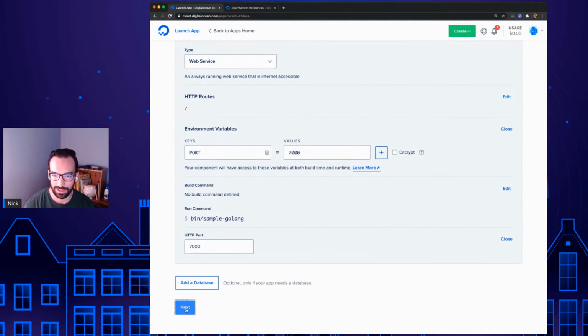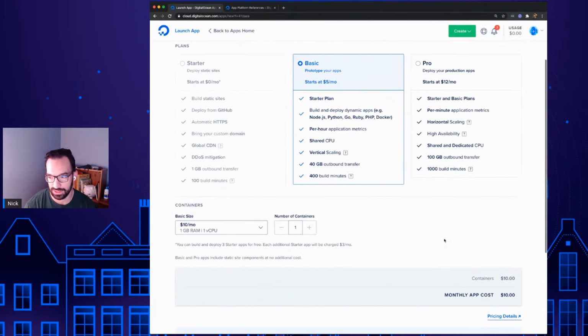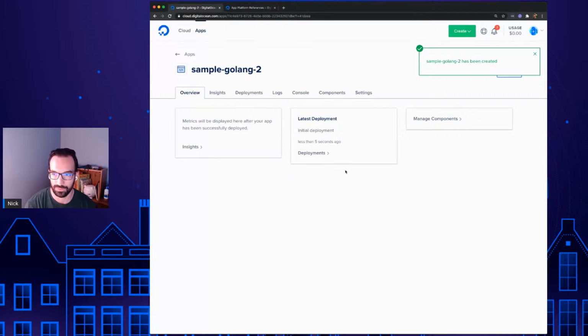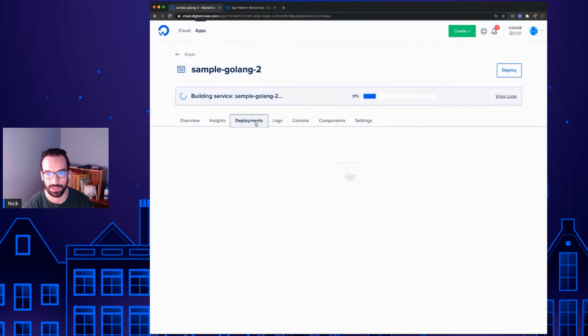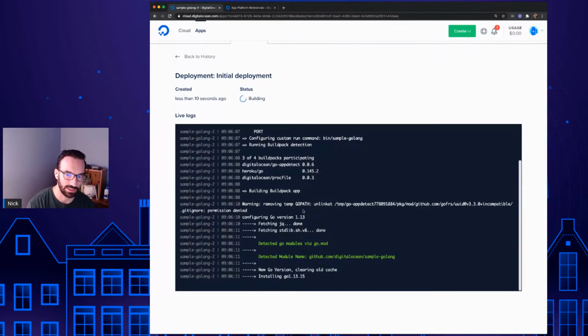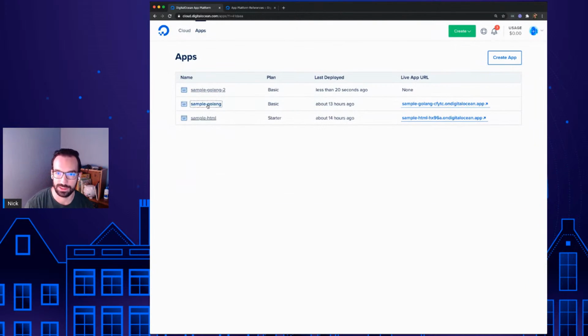So, if I go ahead and hit next, this brings me to the page where I choose the installation size and all that kind of stuff, and I'll launch the app. Right now our application is going through the build process. A deployment's been spun up. If we take a look, you can see the streaming logs. It's pulling down the code, compiling the Go modules, all of that kind of stuff, and getting your application ready to run. Now, I already have a pre-made application just to speed up the demo.